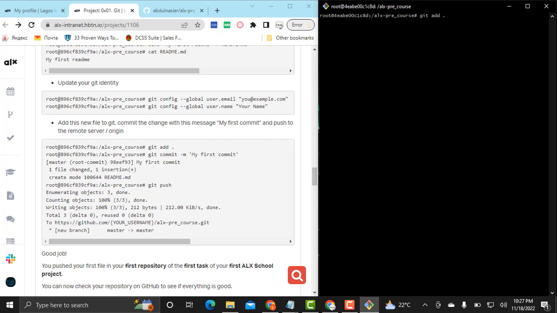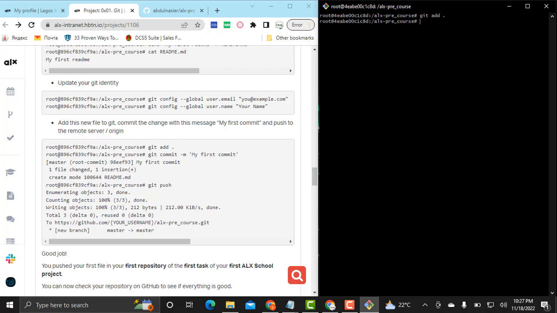So git add dot, this dot here means I'm targeting all the changes, but in this case, since it is only one file, you can type in the file name. But if you are dealing with more files, you made changes to a lot of files, instead of listing these files one by one, you can just use the full stop here, the dot, to target all changes. But it's okay if you use this right now as well. So just git add and press enter.